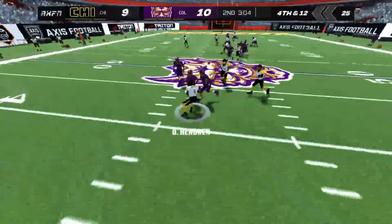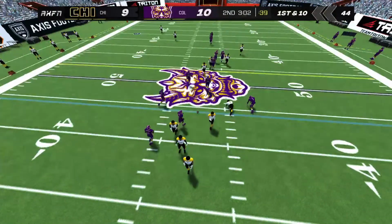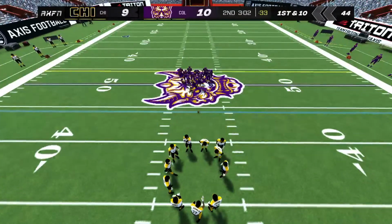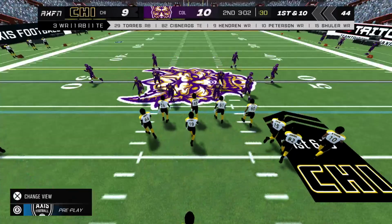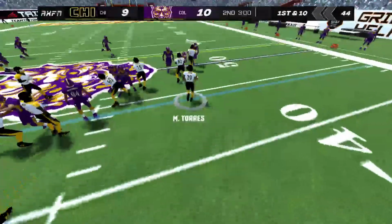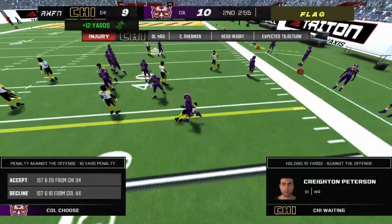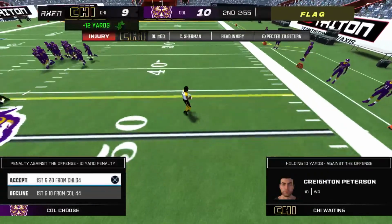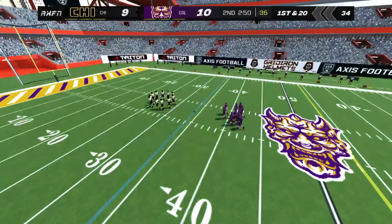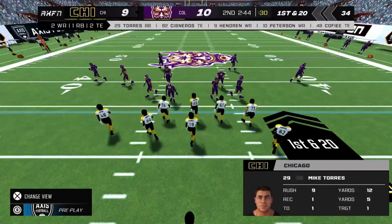Number 9 catches the punt, makes the return up to the 44. The away team has a great opportunity to get back out in front of this ball game on this drive. Pitching it off to number 29. There's a penalty marker on the field. We'll see if the penalty affects the outcome. Well, it looks like we've got an injured player on the field. The home team accepts the penalty. The refs have shown they're letting them play today, Dave, but when it's that blatant, it's getting a flag.